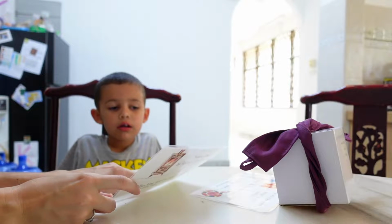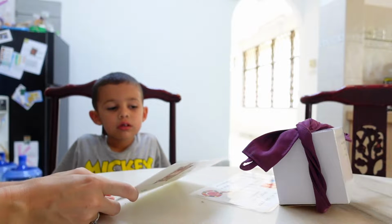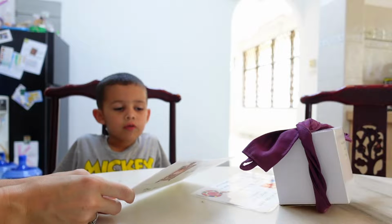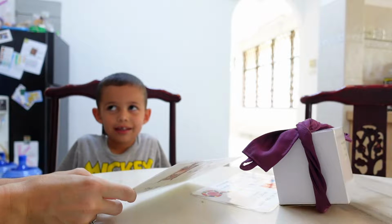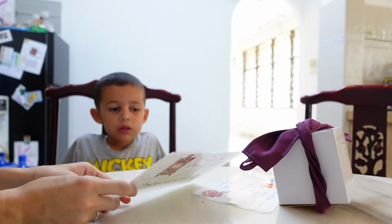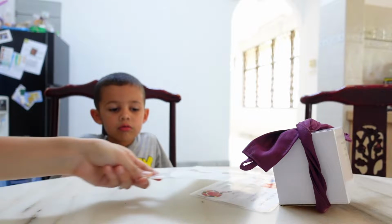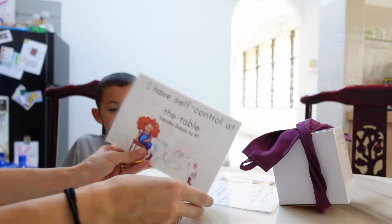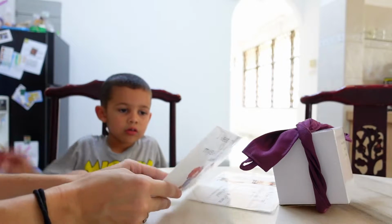Then we have our Bible verse, and do keep in mind, this will be obvious when you're using Gentle and Classical Primer, but a lot of the things that you're memorizing, you don't have only 1 week to memorize. This Bible verse sticks with you for a while, so don't worry about it. They'll be able to memorize it within the amount of time you're given. It's pretty easy. So we say our Bible verse, we talk about it a little bit.